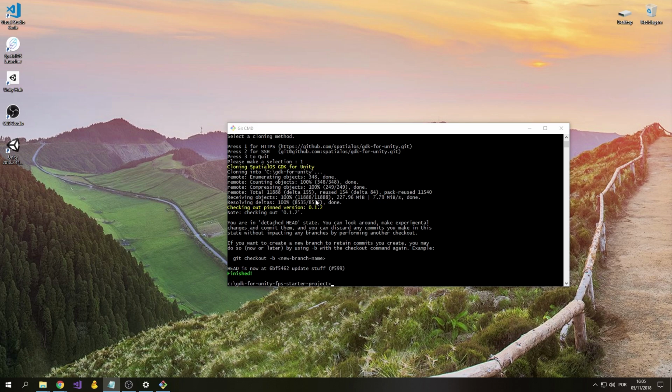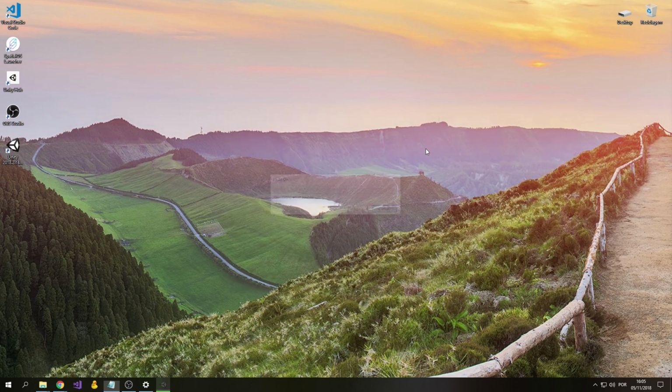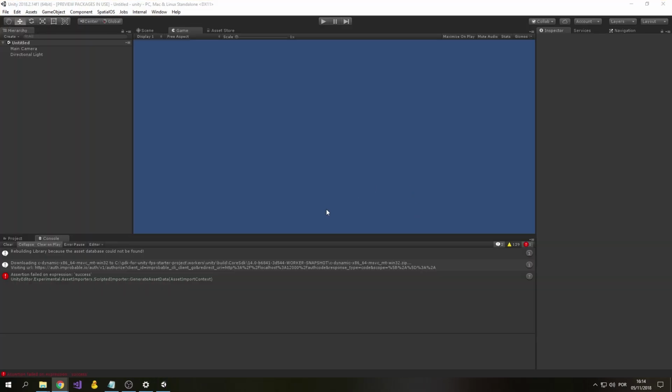So you can already close the git cmd and just wait. Okay, so finally the project has built.